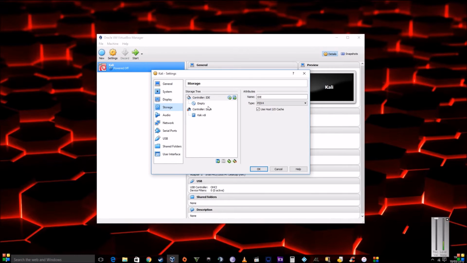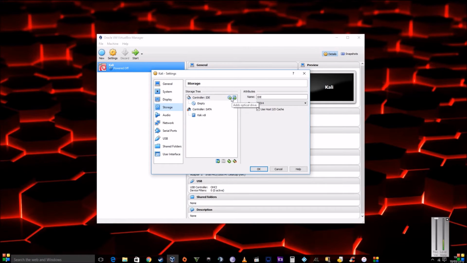Now as with any new machine, what we need to do is install an operating system. We have told VirtualBox that this is a Kali machine, but we haven't actually installed a Kali operating system at this point. So what we need to do is point it at our Kali disk.